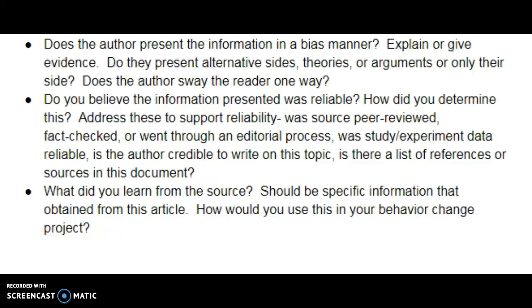Do you believe the information presented was reliable? And if so, how did you determine this? So how do you figure out if it's reliable? Well, if it's peer-reviewed and fact-checked, if it went through an editorial process, you want to mention that. New York Times, Washington Post, it's not peer-reviewed, but it does go through an editorial process. Was the study or experiment in the research reliable? Were there a lot of people that participated in it? So if you're looking at a study and there are only 20 participants versus your other scholarly article that had 1,000 participants, well, which one's more reliable? Probably the one with the larger number of participants. So you can use that.